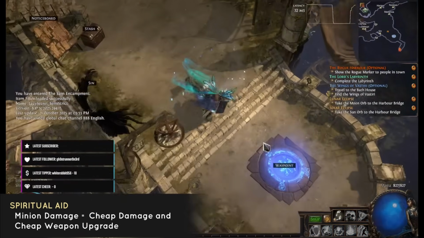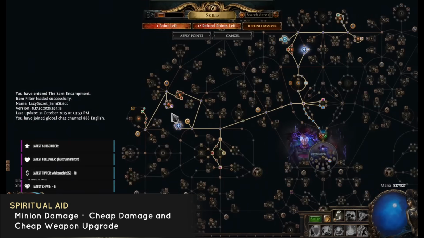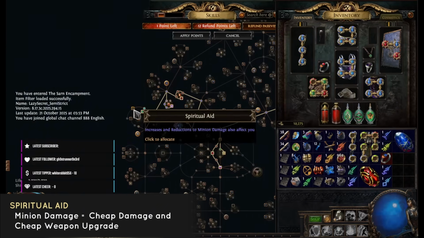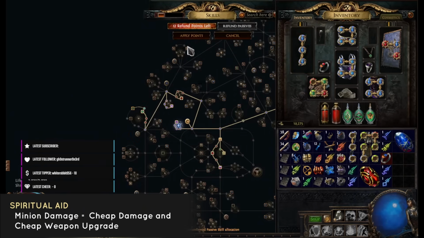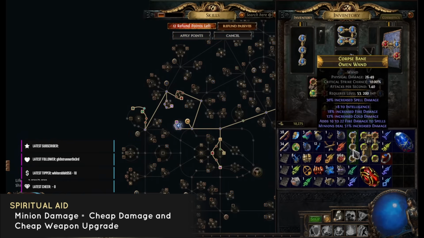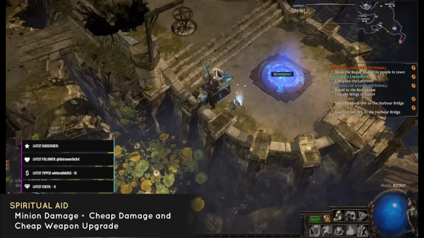Now, our setup is actually so strong that I was able to use a level 12 weapon all the way to Act 9. But roughly in Act 9, you will have access to Spiritual Aid if you follow my pathing. And you can replace the weapons with a very cheap one, anything that you can craft with the Essence of Fear to add minion deals increased damage, because that is a generic form of damage. And you can craft spell damage on top as well to upgrade your weapons.